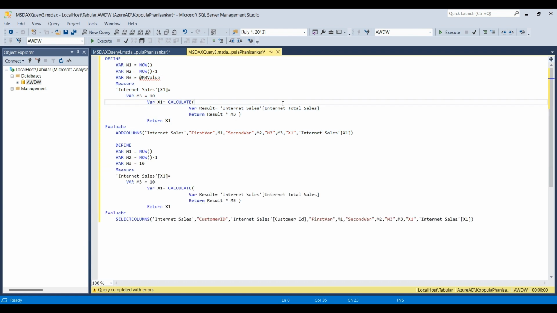So this is about variables, but the same variable when we go to Power BI, we call it a little bit different. Maybe I'll explain how the variable is different in Power BI when I start the separate Power BI sessions. Until then, this is how the variable works in the DAX management studio, I mean SSMS. This is how we can define the variables for the DAX query.